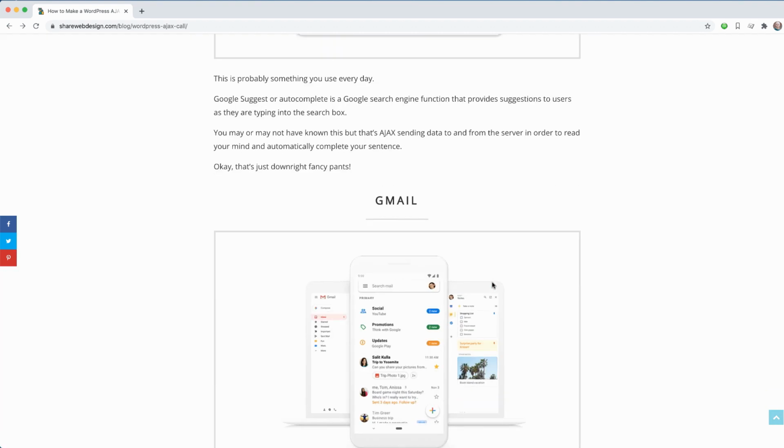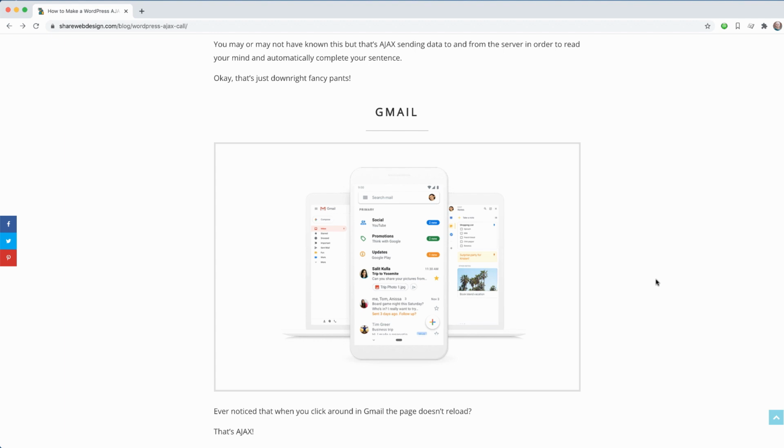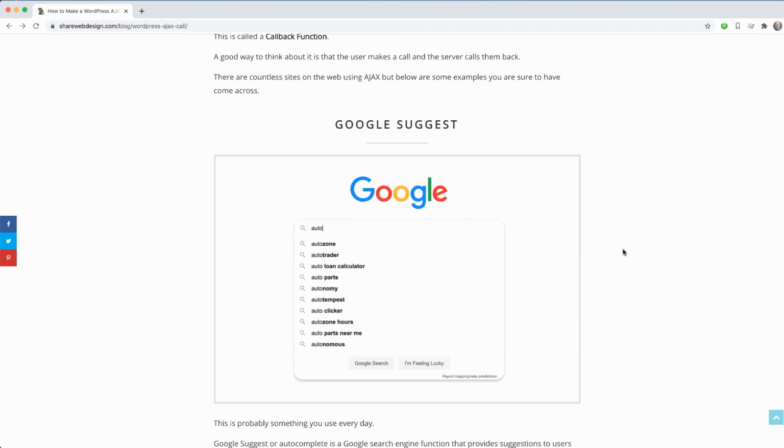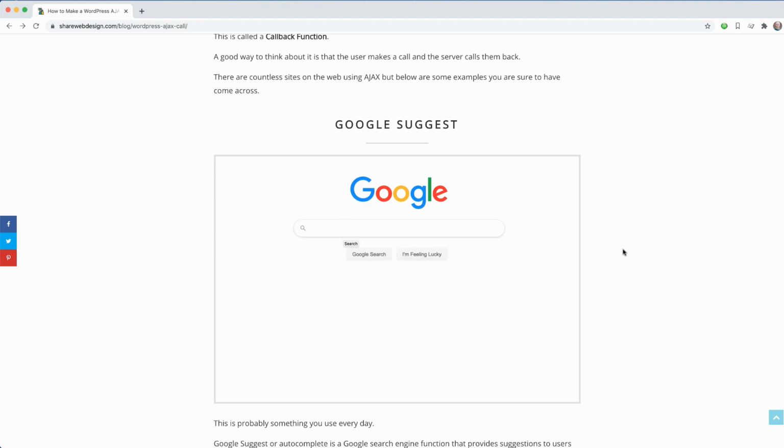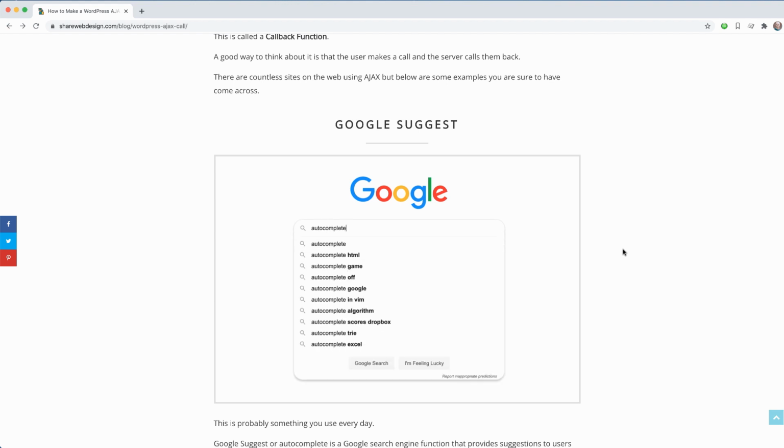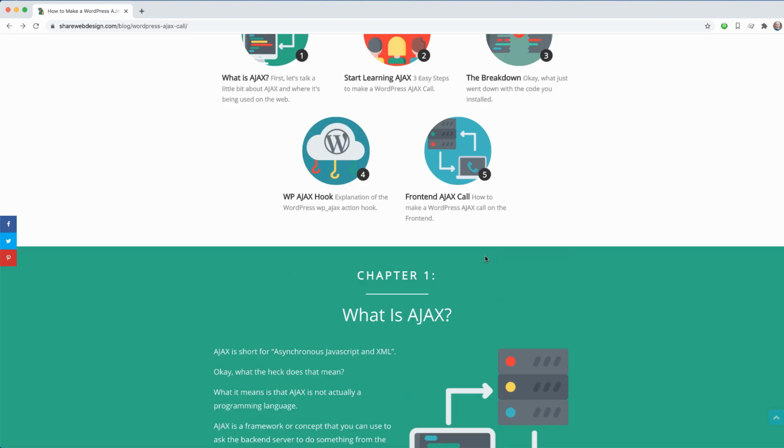So if you're not familiar with what AJAX is used for in the wild, Gmail was the first thing I think to put AJAX on the map, which is rather than reload the page every time you click on an email or a different place within Gmail, it magically just pops it up with JavaScript and you don't have to reload the page, which is really, really cool. And that's AJAX. The next thing I remember coming on the map was probably Google Suggest. Maybe there's some other ones, but the first one I remember, and that does this little autocomplete, read your mind, magical, crazy thing that I use every day and is so awesome. That's also AJAX. So let's learn how to use some of this cool stuff.